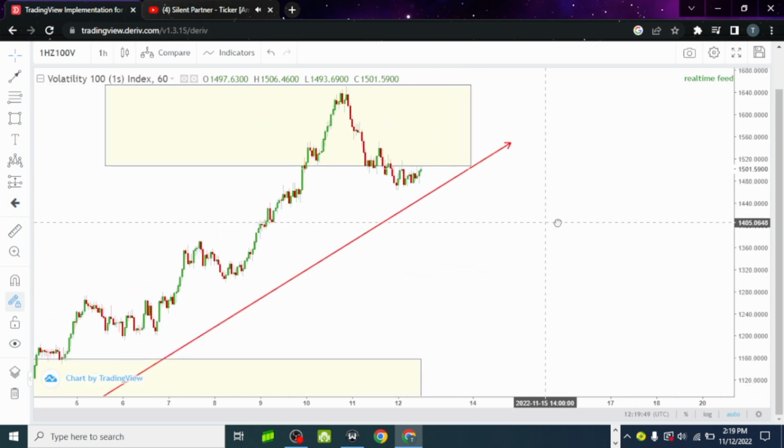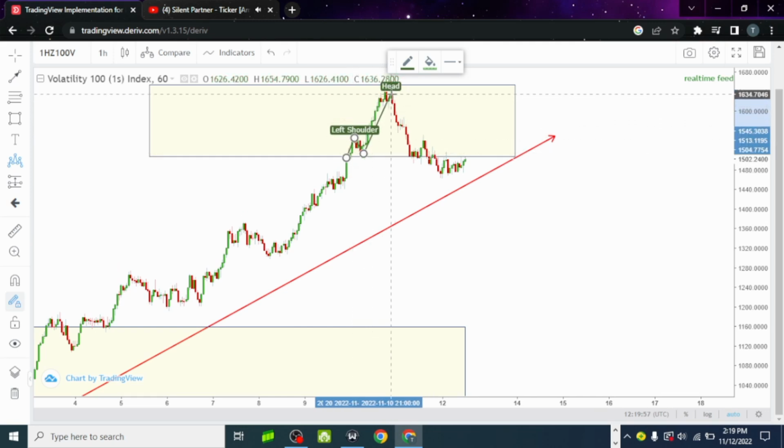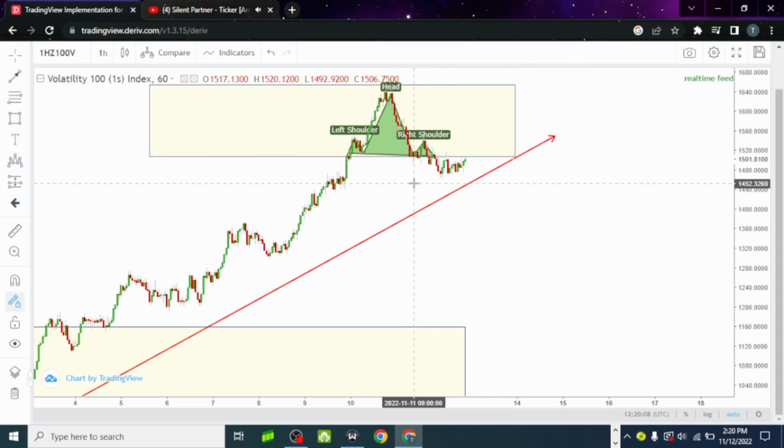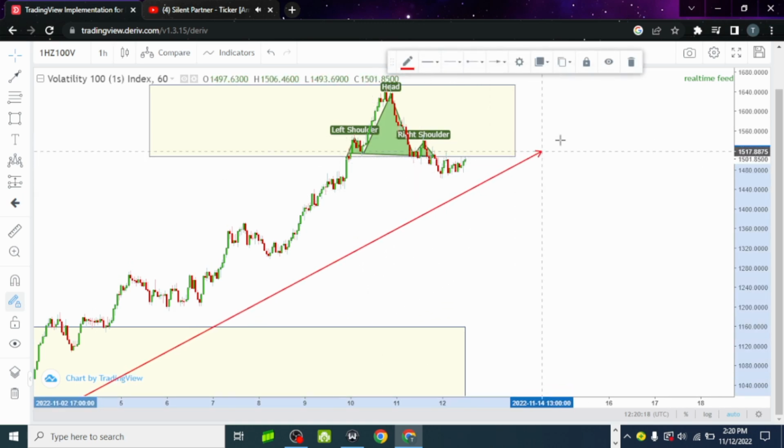If I zoom here and apply my head and shoulder pattern, you can basically see this one here is the left shoulder, and of course the head here. Then if I come to this certain point here, I'm going to try and find my right shoulder, just like this. So this is the current situation on volatility 300. As you can see, we can find this head and shoulder pattern, and this one is a valid head and shoulder pattern. Number one, it formed after an extension to the upper side.